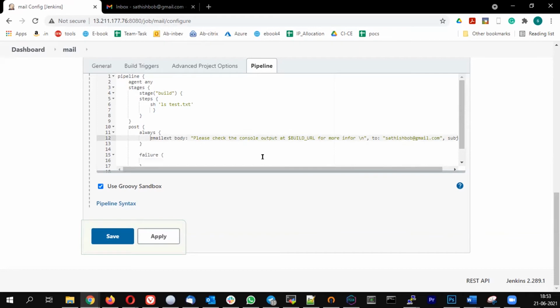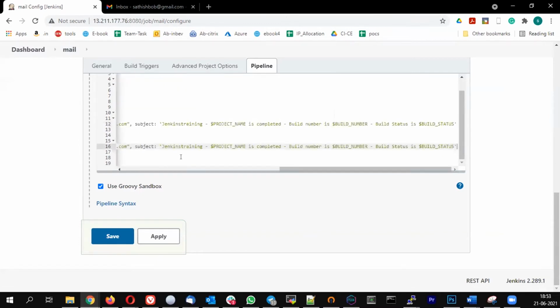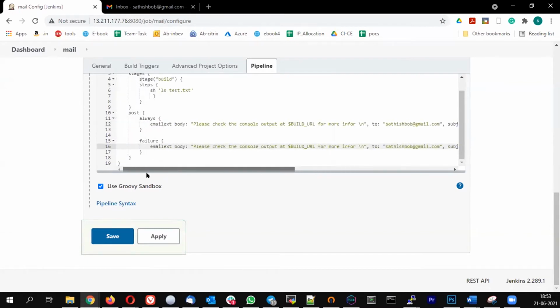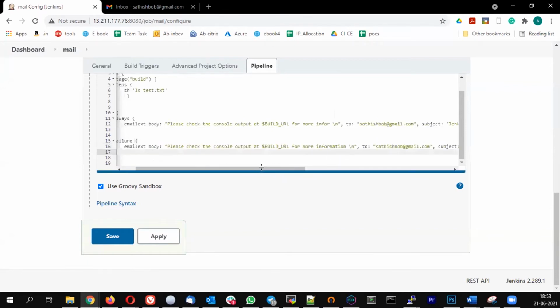So let me use the same content, and then let me modify the content. Build failed. Build number is this.